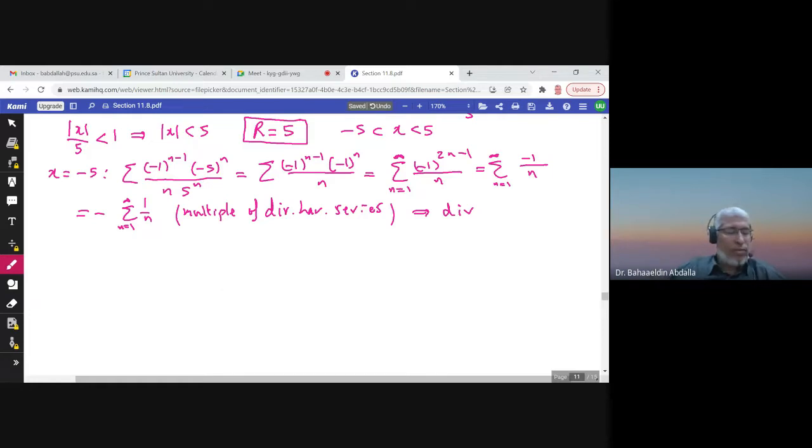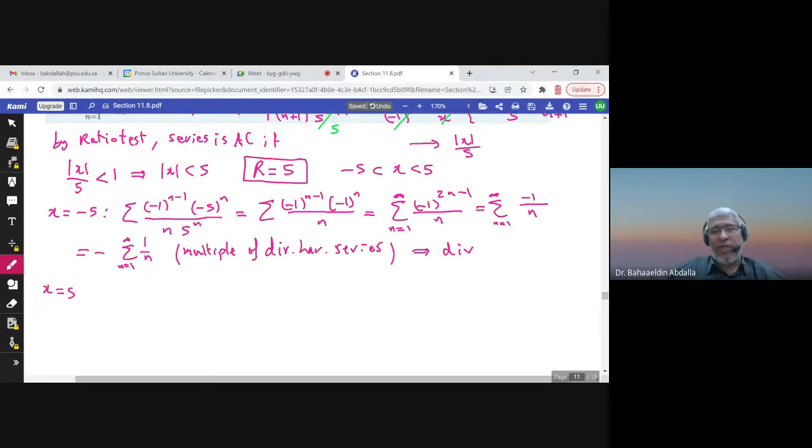While if x is 5, notice the difference. This point is really very important here. Because if you deal with -1 to the power 2n minus 1 as alternating, then this series is convergent. But if it is not alternating, if it's always negative, then it is divergent. So you have to differentiate. That's very important to concentrate here. Is it alternating or not alternating?